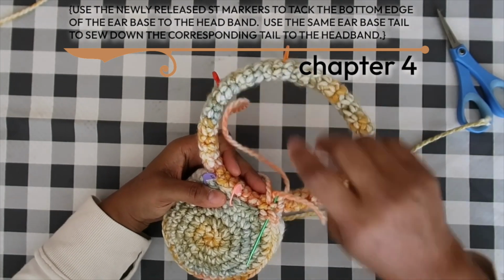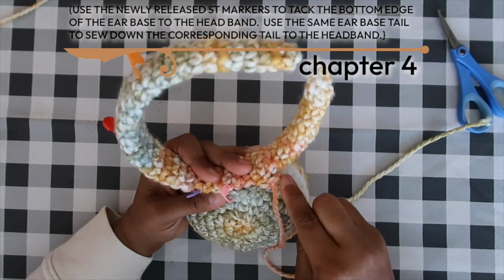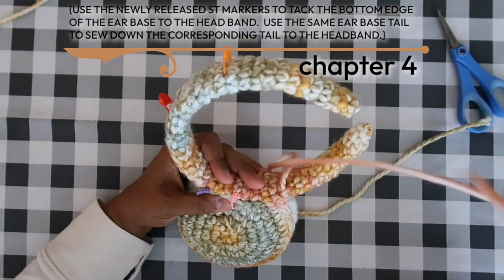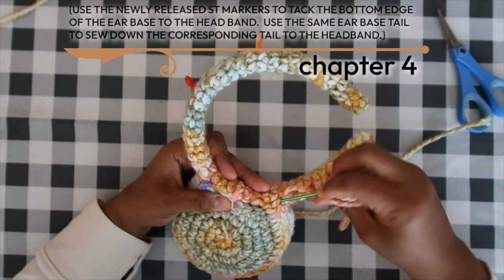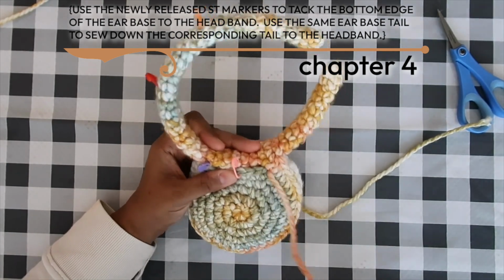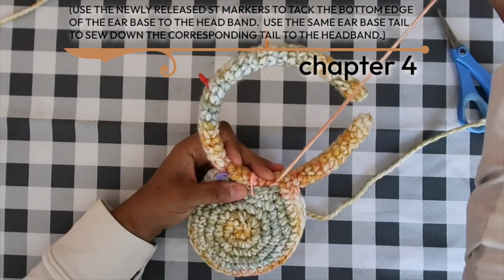And when I begin sewing this down, I take a little more time on that chain 2 slip stitch part of the ear base. And I do that because I want to make sure that there are no holes here. This is where the holes tend to show themselves, and you don't want that stuffing to come through. So take a little bit of extra time just in this corner part. And when you do that, you will have a very clean edge to begin with. And then just continue to make sewing stitches all along.